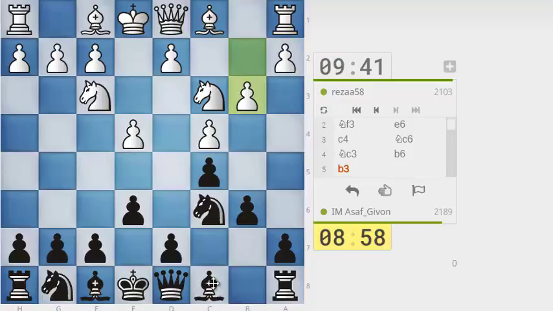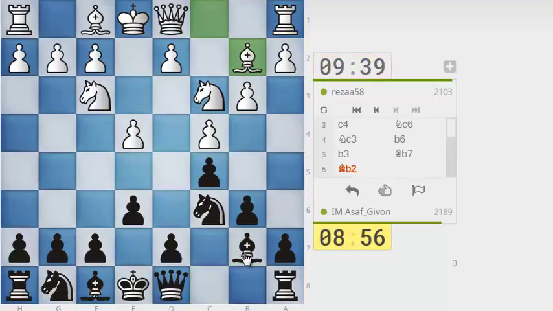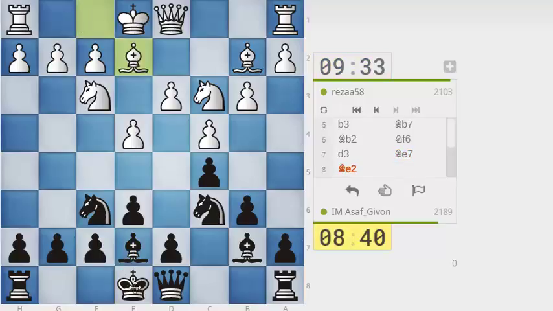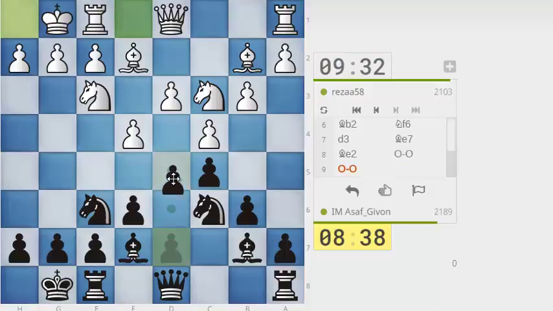So black's idea is simply to get some kind of a Maroczy or hedgehog type position with his bishop on b7. Now white did not play his pawn to d4. I think it's a good time to put my knight on f6. So he decides to play with the pawn on d3 rather than d4. I don't think that this idea is very ambitious.